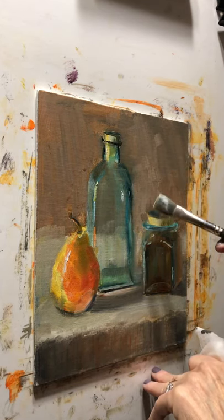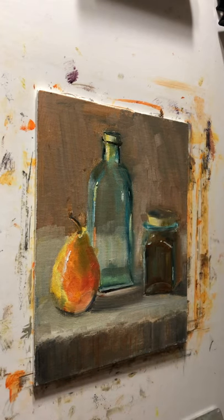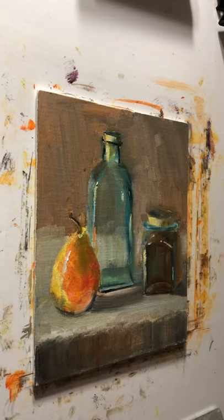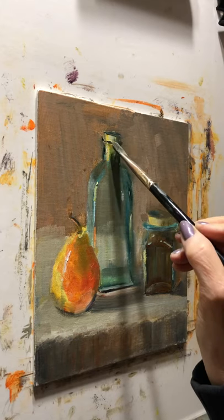Looking at my highlights again. One there where the light's coming through. And I think I've got them on that jar pretty good. Couldn't bring this one up a little bit. But anyway, you know, like I said, glass is about trying to paint what you see. Everything is. I mean, really, when you paint out of your head, I think it looks like you paint out of your head.